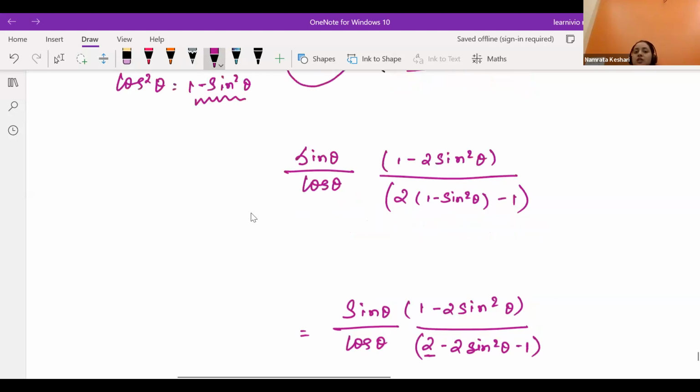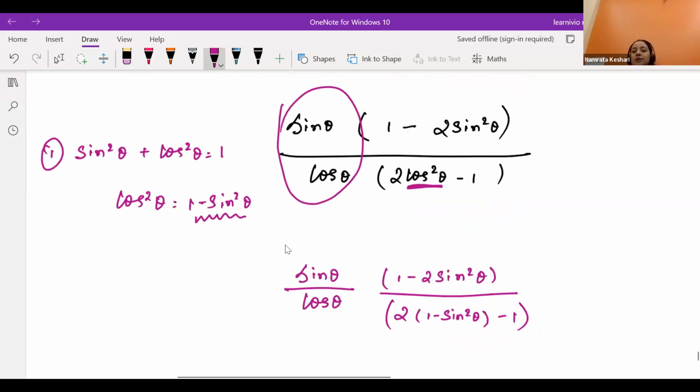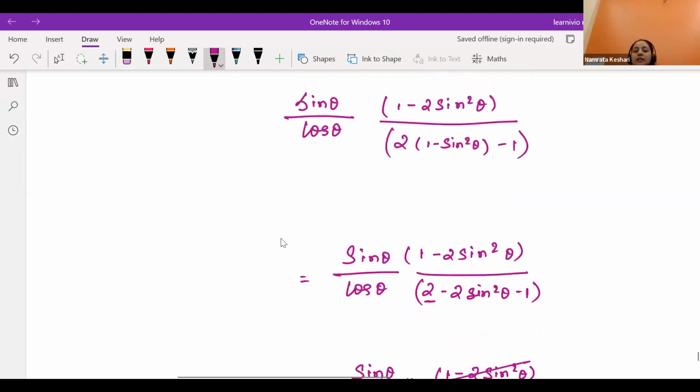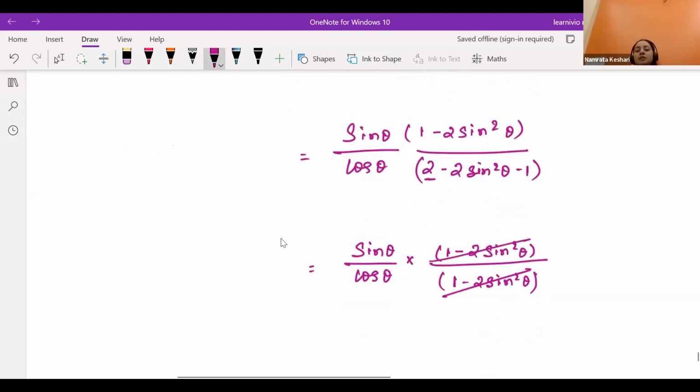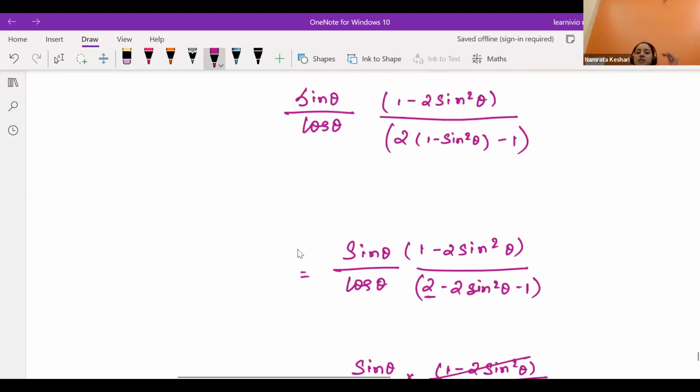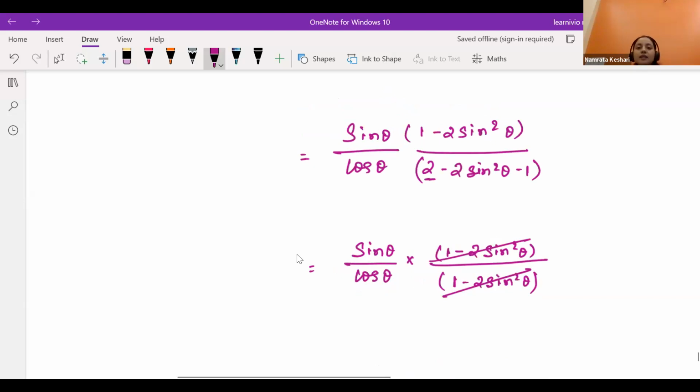What we did is just take out the common factor and apply the identity. Why have we applied the identity in the denominator only? Why not in the numerator? It's completely up to us. We can convert the numerator like the denominator, or convert the denominator like the numerator. We just need to make it the same, either sin or cos. You will find that both cancel each other and only tan theta is left. Is it clear?